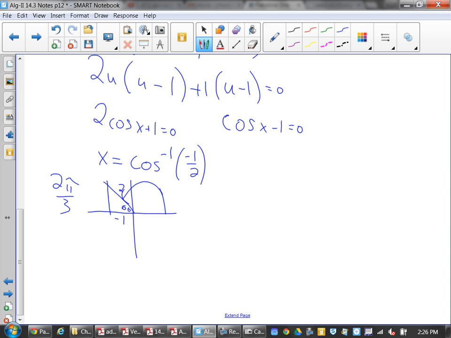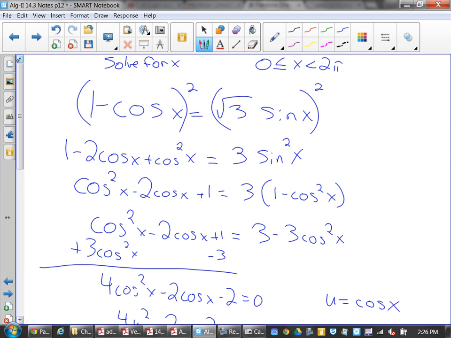Where else is cosine negative? Right below it. So what's that value? Would you have to do like the plus 2 pi n? No, I don't have to do anything with the 2 pi n because I've set the parameter within the boundary. When I do these solve equations, it's going to have the factoring. I'll make sure you just put the parameter in.